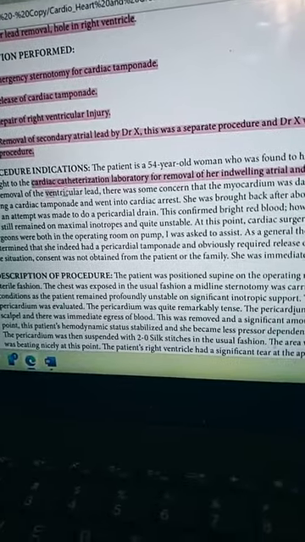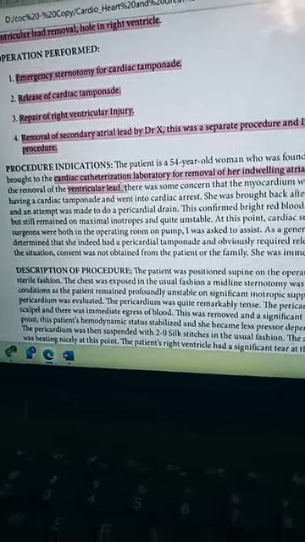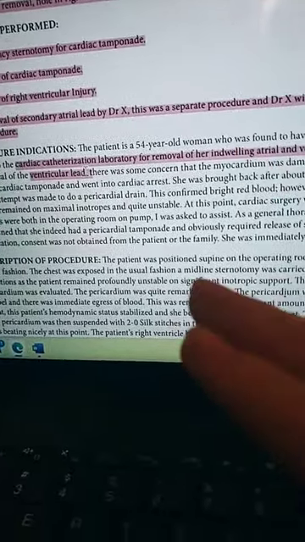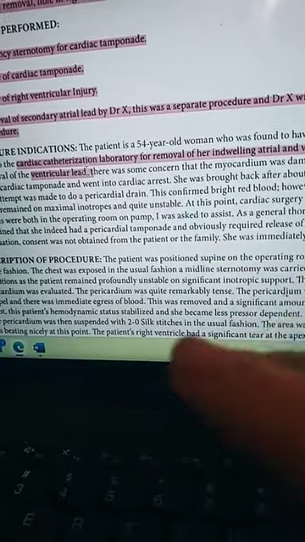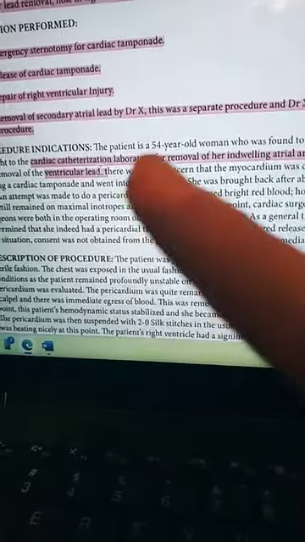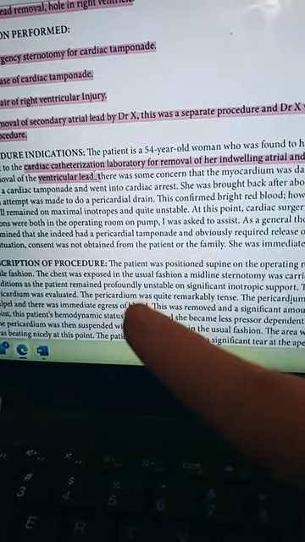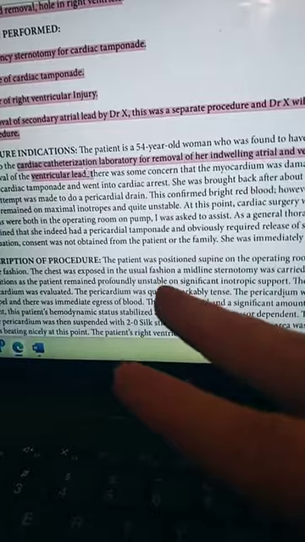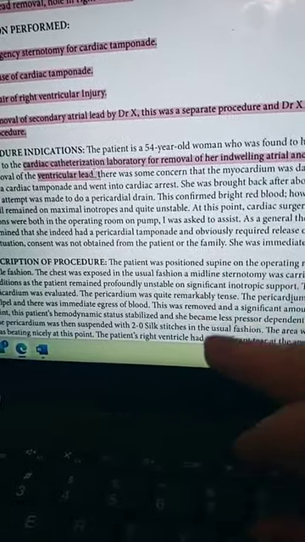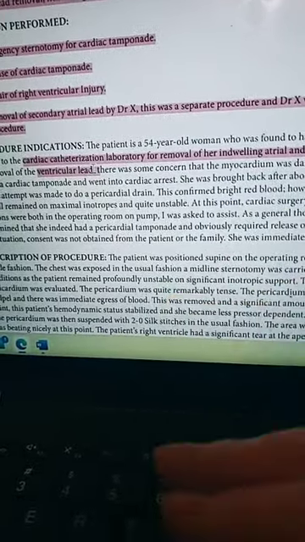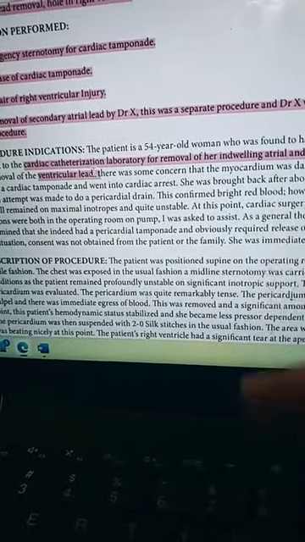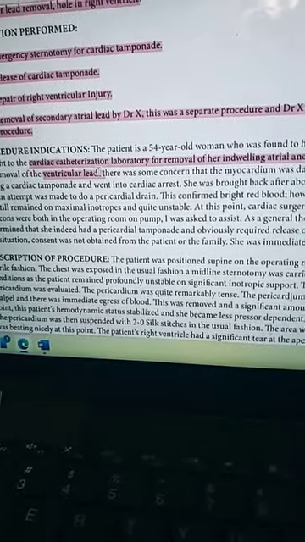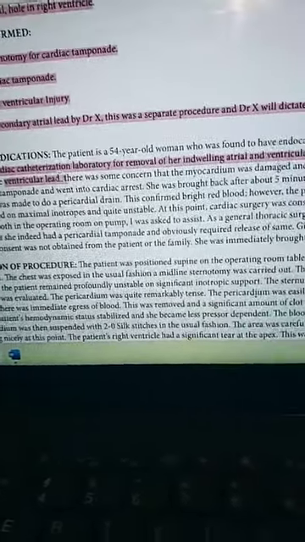Anything that might tell you which kind of leads, because your leads in most of your cardiac procedures are divided into arterial or ventricle or a combo of both. And just like with your CABGs, you have arterial CABGs, arterial and venous CABGs, and then just venous CABGs. Then you only need to pick out the grafts that you're going to have: 1 graft, 2 graft, 3 graft with each one. You just have to make sure you're in the right area. I'll show you that in just a minute.